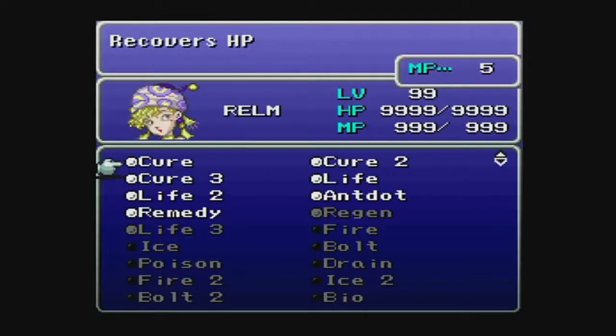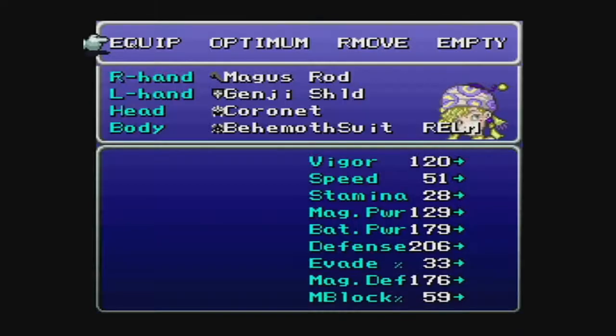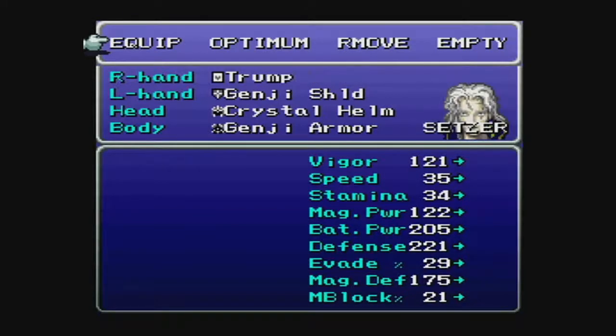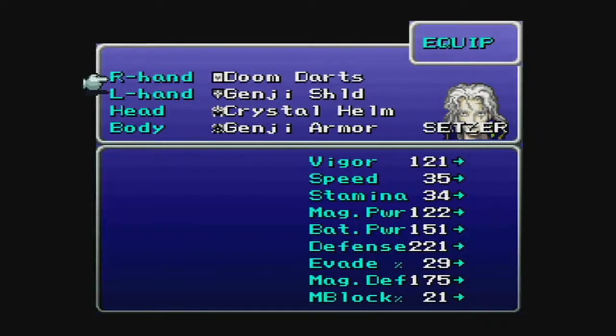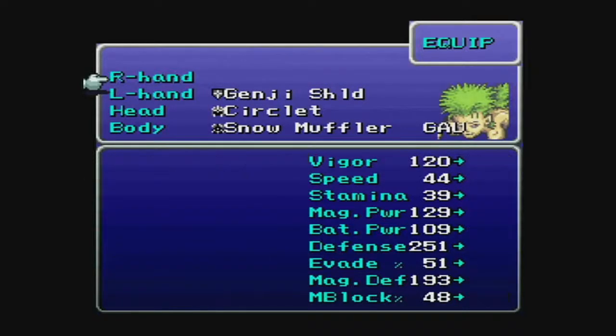So, exit out. No, oh, this is exit. Okay, equipment wise, what do they use? She's got a nice Magnus rod. He has a Pearl Lance. He again has the Trump card, which we might as well just put on Doom Darts from now on. He ironically does not fit the bill.